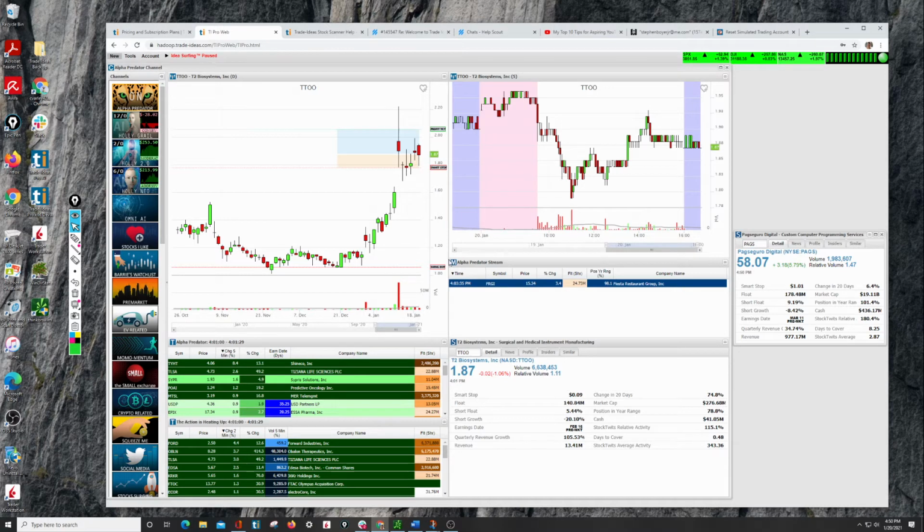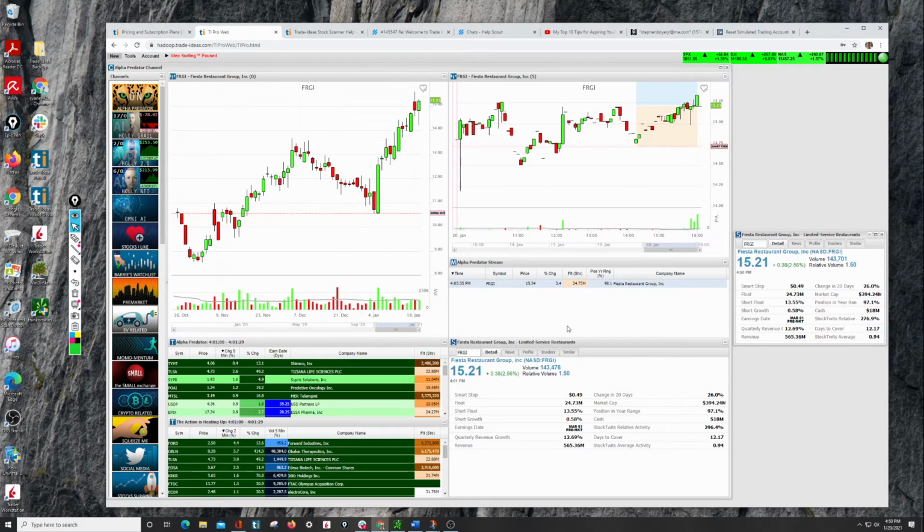Just for this purpose, consider M Windows the same thing as an alert window, more or less. It's just there's multiple alerts in it. So if we look here, all we're seeing for the filters being displayed is a change from close, the actual price, position in range year, and we're filtering how many shares are in the float. That's all this is displaying, besides that this alert went off at this time.